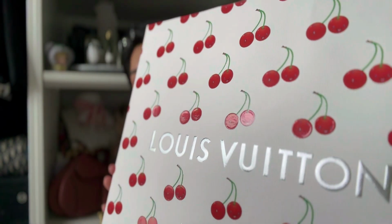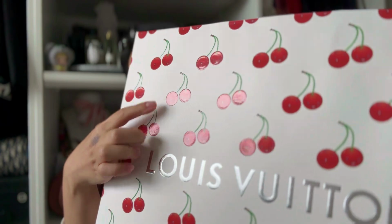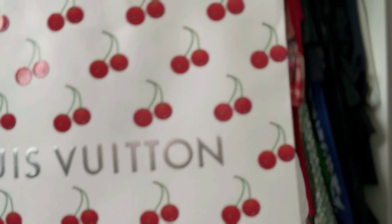So the first thing that everyone's been talking about is how glossy and shiny the cherries are, and I'm actually a fan of that. I think this is a really nice touch and something different from the original one. Not sure why they did special packaging for the cherries and not cherry blossom, but I do appreciate this.